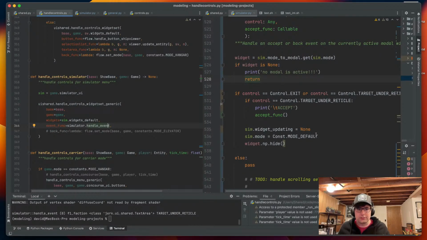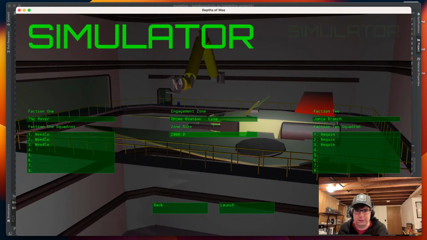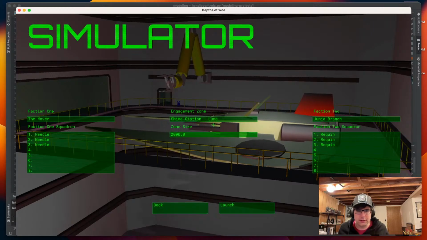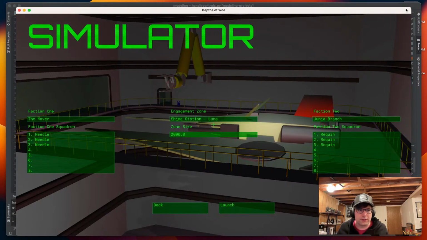this generic widget handling basically handles moving between the different widgets. Now, actually, thinking about this, I think I am going to have to revise this.